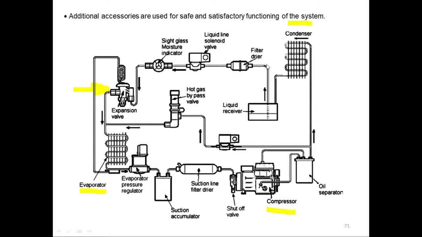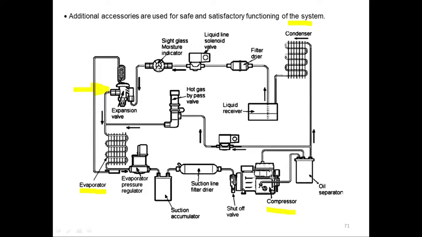Besides that, we have a filter dryer on the condenser side, and we have a filter dryer on the evaporator side just before the compressor. The function of the filter dryer is to make sure that only liquid can pass into the expansion valve, and gas should be stopped right here in the liquid receiver. This pipe is inside the liquid, so it will only take the liquid, or if there is any gas or vapor, it will just drain it back here, and only liquid will pass on.